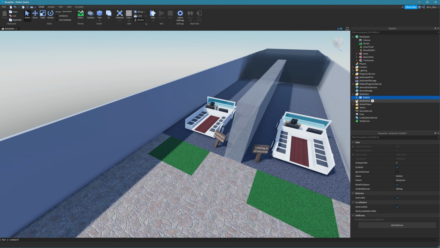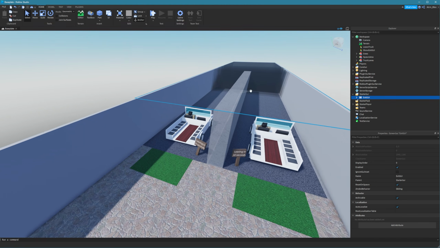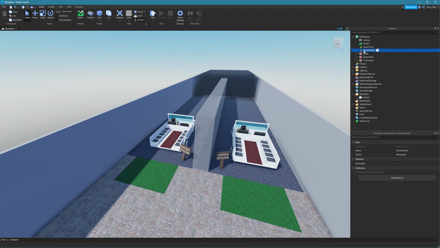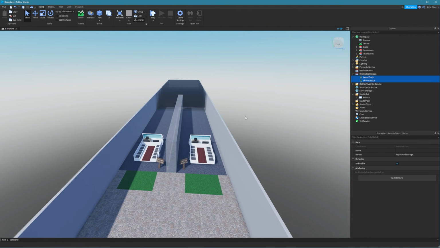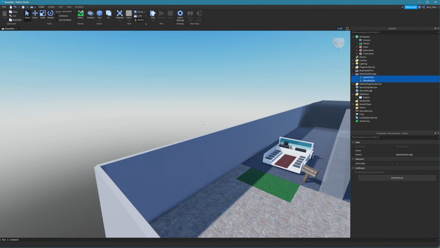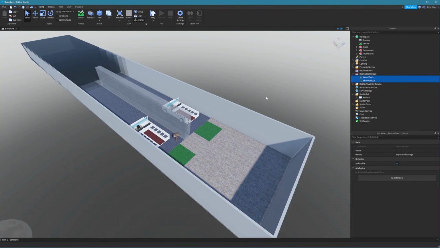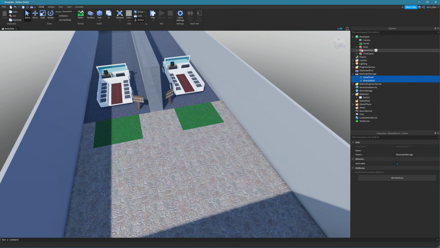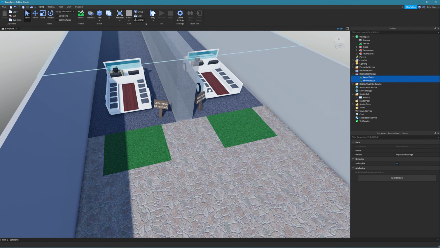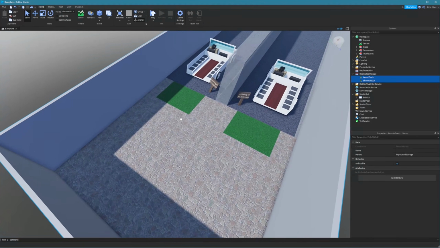Once it's in the StarterGui, we're just going to leave it there. And then the two remote events here, called LeaveTruck and ShowExitGUI, we're going to select those and just drag them into ReplicatedStorage down here, okay? So we've got the grass, spawn area, and truck lanes in the workspace. Anything that's in the workspace can be seen in the viewport here. So we can see our trucks, our grass, the spawn area, etc. So that's everything we need.